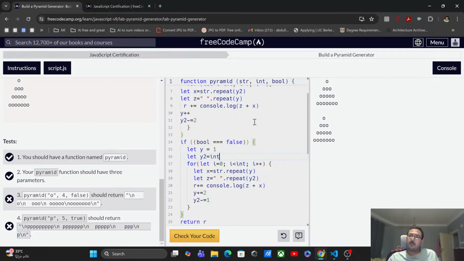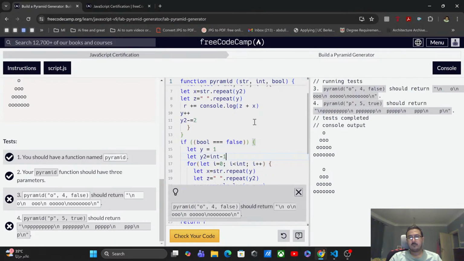We got a problem. There is spaces. Y2 space Y2. It's the same. God damn it.